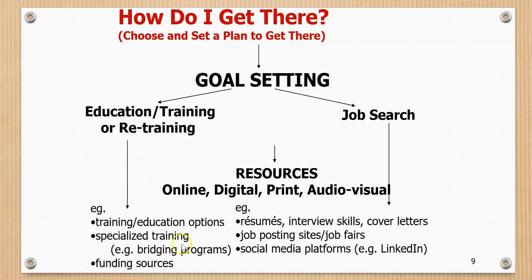Now, I want to pause here for a moment and just identify that when we were back in the What's Out There stage, we were also exploring training and education and specialized training and so on. But when the client is doing that as part of What's Out There, they really have no idea what's available to them. So if someone is thinking they might want to be an engineer, but they don't know what types of engineering programs are there, who's offering them, what do they involve in terms of length of time and cost and so on, when a client is exploring all of that information, they're still in the what's out there stage. They haven't said they're going to go to engineering school. They're just exploring what's available.